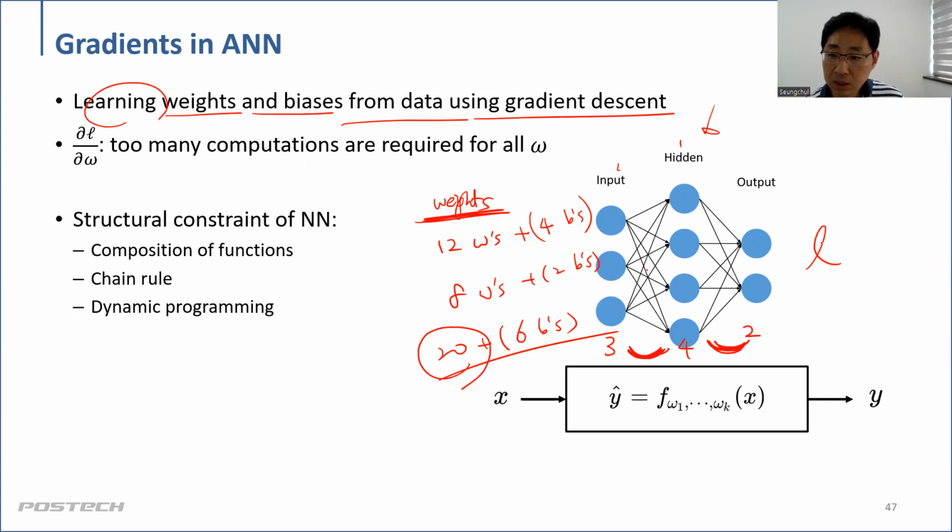That means in the loss functions, in order to compute the gradient, we have to compute for each omega. Suppose it's 20, that means for each iteration, we have to compute these partial derivatives 20 times.